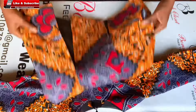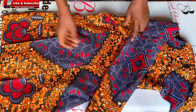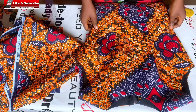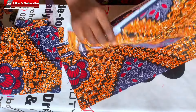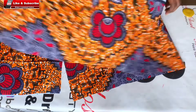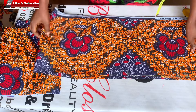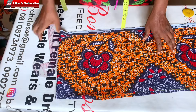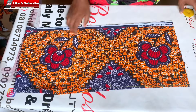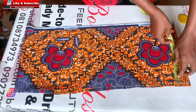I join the two sleeves together and hem the end with hemming gum. This is what the straight sleeve top looks like — if you go back to the beginning of the video you'll see what it looks like when I tried it on. Now I've gone ahead to loose the straight sleeves from the top and I want to try the puff sleeve. The fabric I had at this point was not really much, but I tried to use everything that was left because I wanted to see how both sleeves look. I wasn't sure which sleeve to use since I saw pictures of both, so this is why I'm doing this second sleeve.